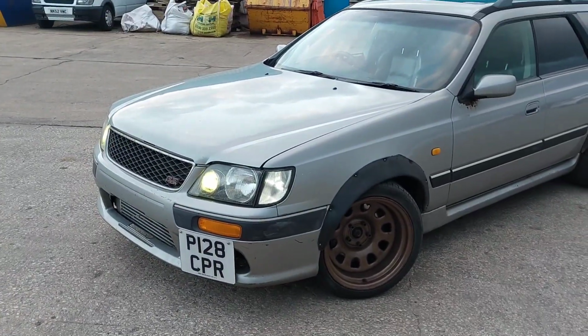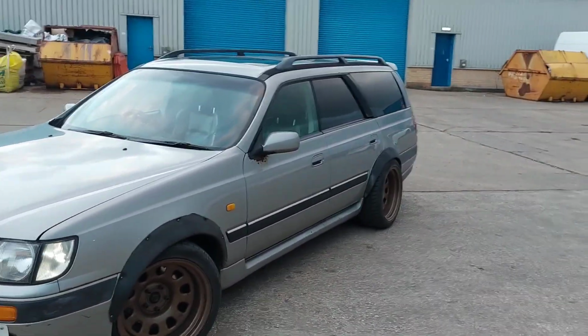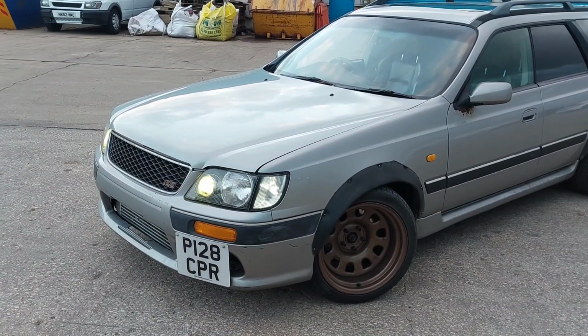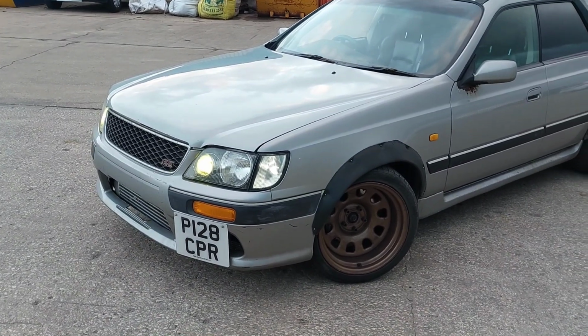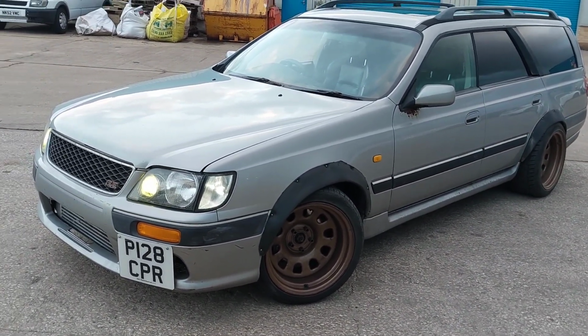So Davey, your Nissan Stagea, have you got a nickname for this car or anything? No. Some people get nicknames for cars. I just find it hard enough to come up with the name. Well, Stagea, I've heard all sorts for the Nissan Stagea. So tell us a little bit about the car, mate.